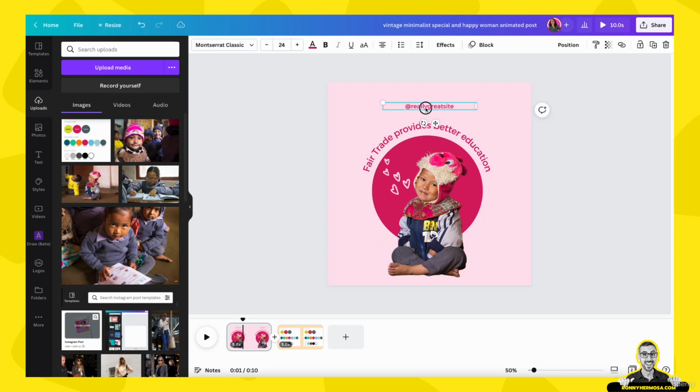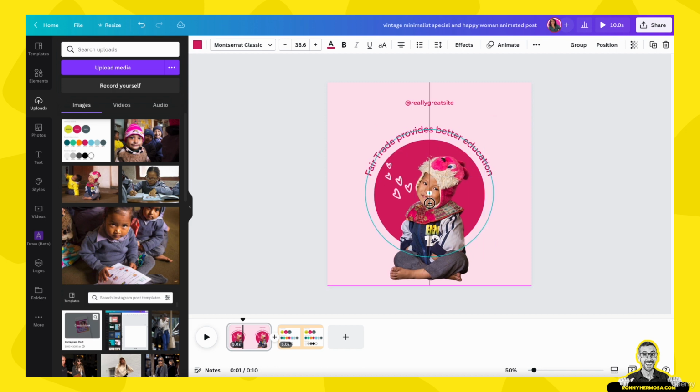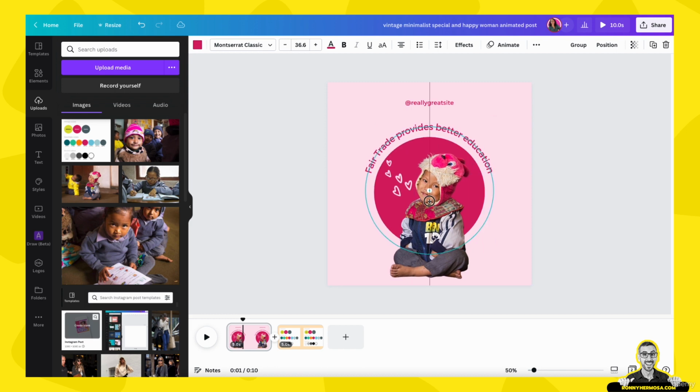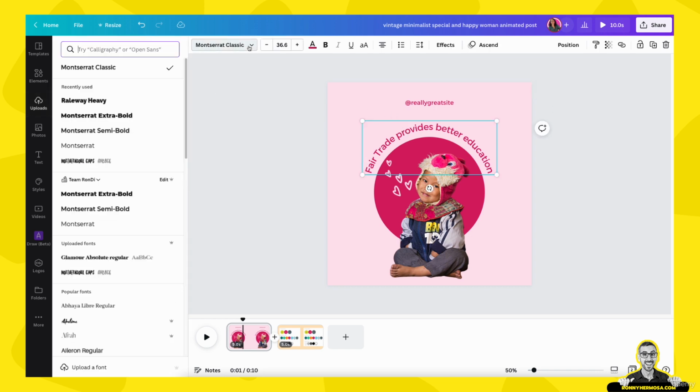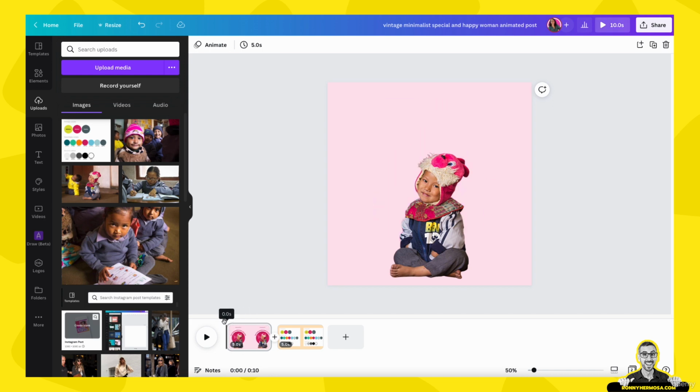Great, like that. I'm going to push this up slightly, not too much, but slightly. And I'm going to try to bring everything else here by selecting everything down just slightly. So I have a little bit more space for this part right here. Okay, now I can start customizing the template with my brand fonts. Remember from the brand style guide, the fonts should be Raleway Heavy. So I'm going to go and find my Raleway Heavy font, which is this one right here. And I'm going to play this one more time, see how it looks.